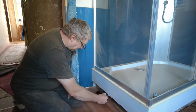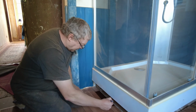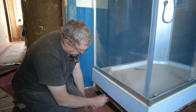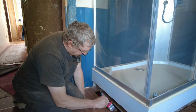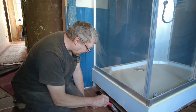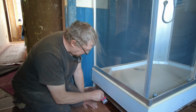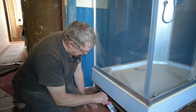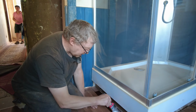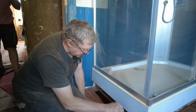Oh, I do like that. That is really, really red. Oh, that is glorious. Oh, I'm liking that. Oh, I'm absolutely loving that. That is a really almost mahogany, almost cherry actually. That is lovely.